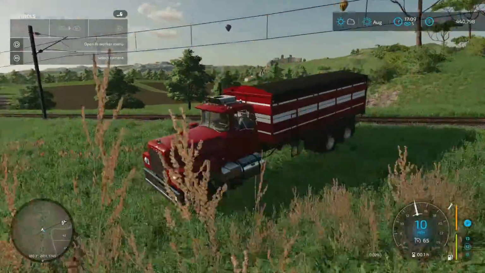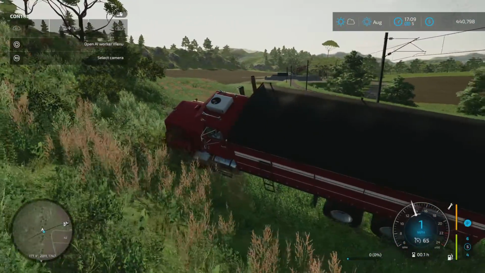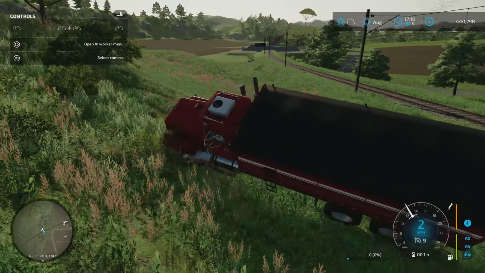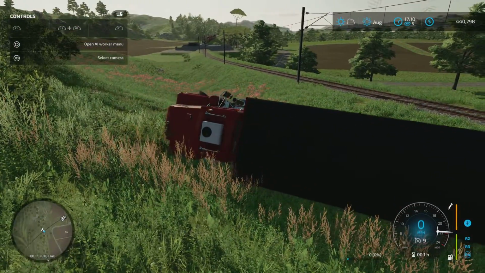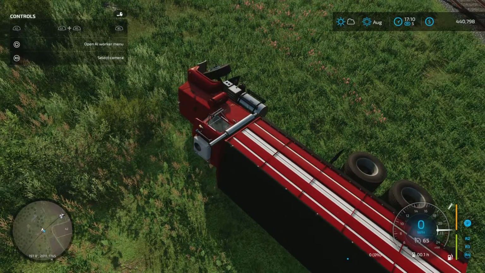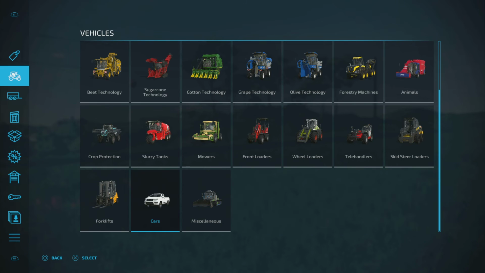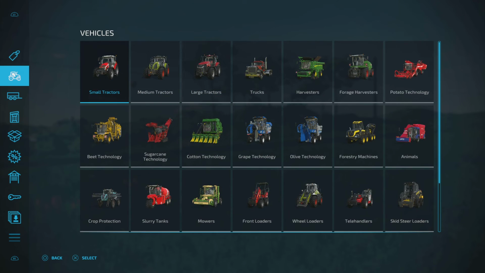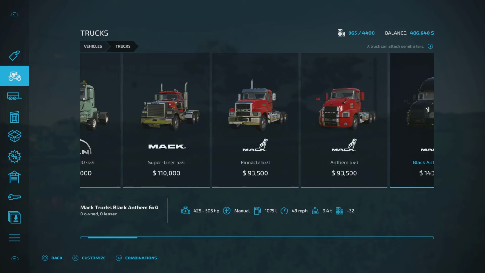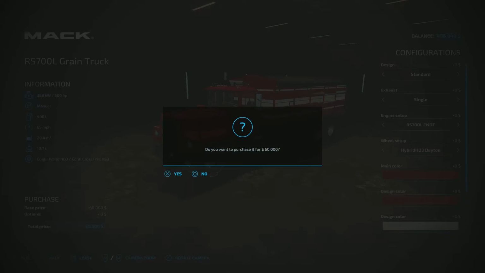Alright, cool, it didn't break. Oh, is it broken? Yeah, we may need to get another one. Alright, let's just get another truck. Or could have just reset it. Whatever. Trucks. There we go.